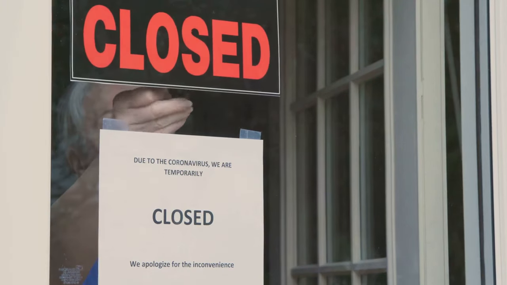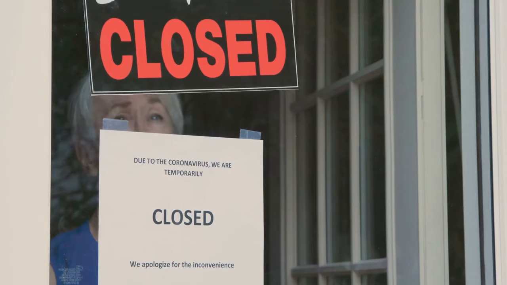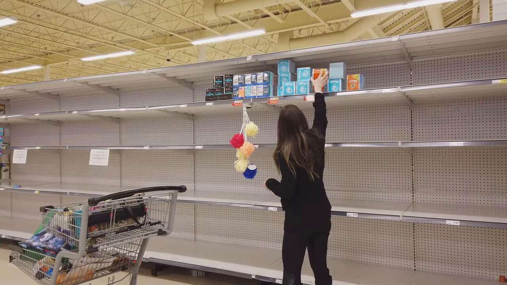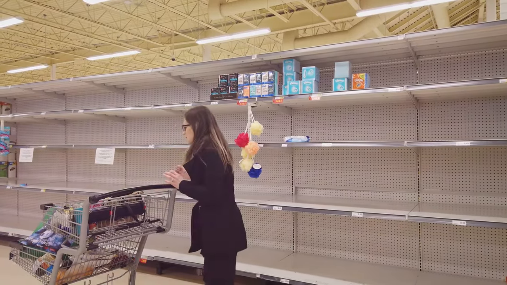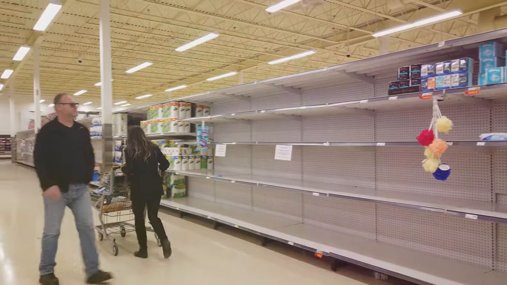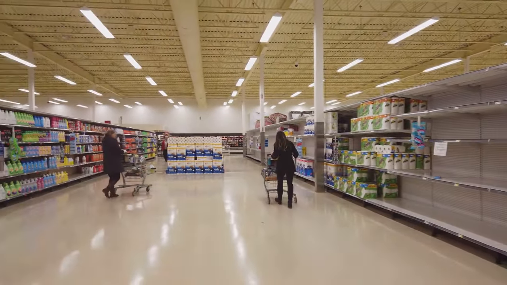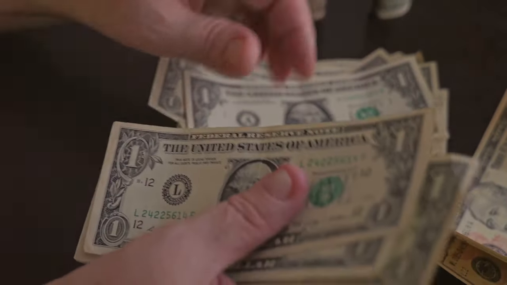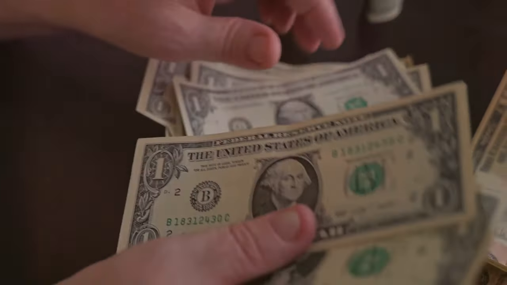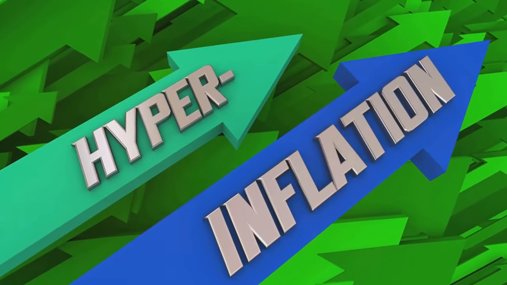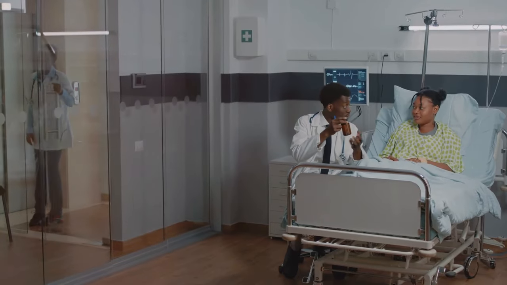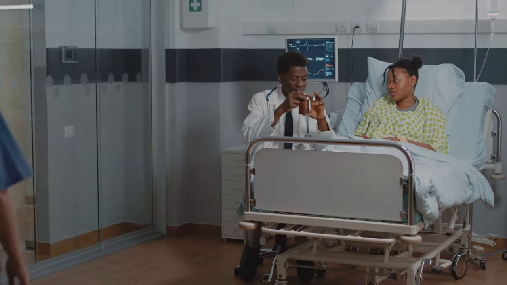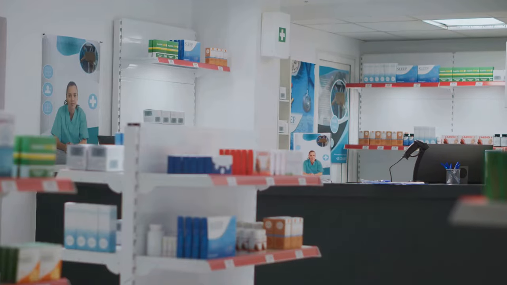People who once had steady jobs find themselves unemployed, small businesses that were thriving are forced to shut down, and families that were just getting by are pushed into poverty. In countries like Venezuela, sanctions have led to a scarcity of essential goods. Imagine walking miles to buy basic necessities like flour or milk, only to find the shelves barren or the prices beyond your reach. In other South American nations, sanctions have resulted in hyperinflation, where the value of the local currency plummets — one day you have enough savings for your kid's college education, and the next it's barely enough to buy a loaf of bread.